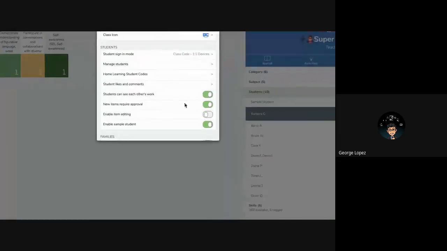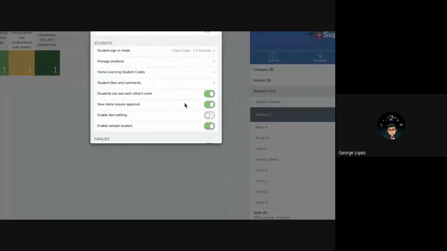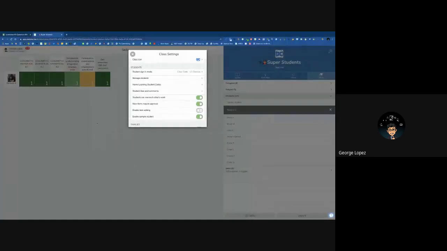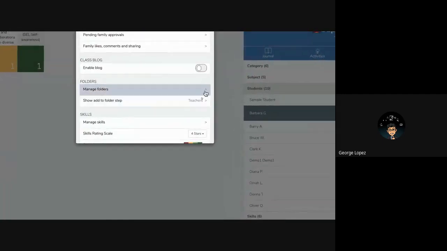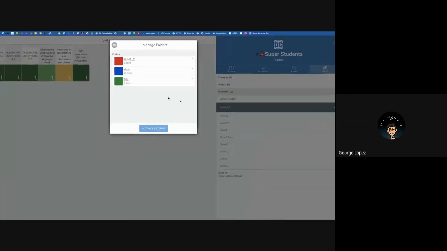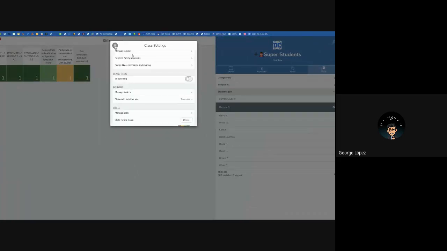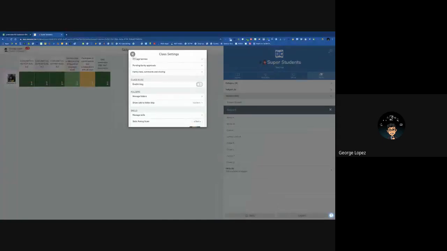Can you create folders without doing this step? Because she said that she has created folders. Yes, so you can create folders outside of that. It's just that private folder. So when you click here to folders, because you create them from here, if you don't see that lock one, the private one, it could mean that you are not on Seesaw for School. So again, that is only available for Seesaw for School.